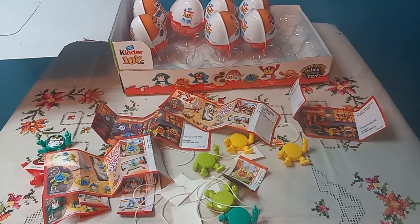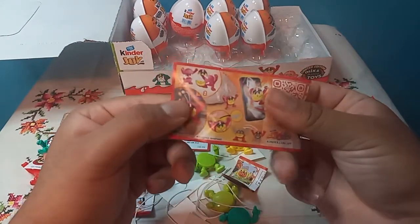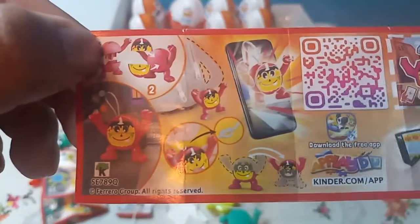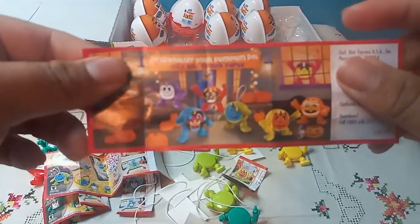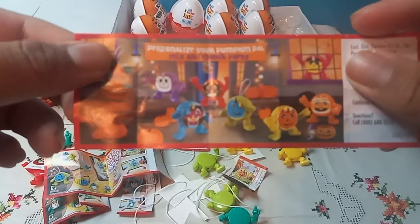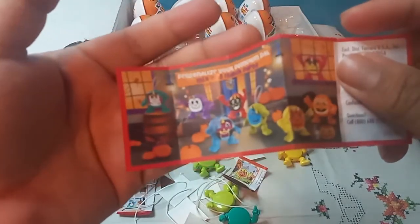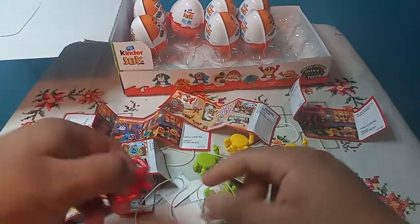Oh, we got the second rarest one. We have the, who's this guy? Frankenstein pumpkin, I think. I think he is a Frankenstein or zombie pumpkin. I'm not sure. Focus for me. Why is it doing that? He's going in and out of focus for some reason.